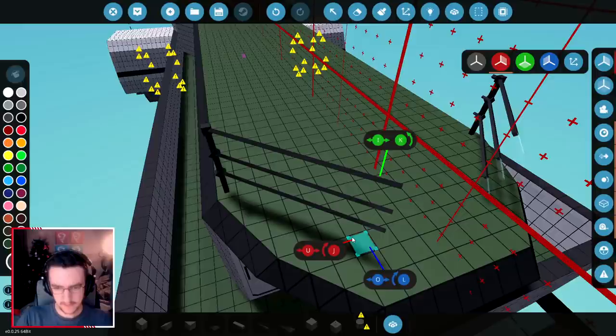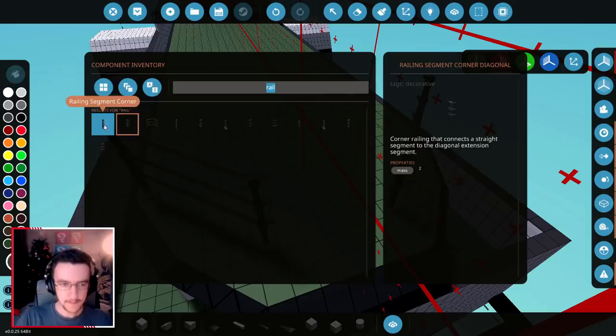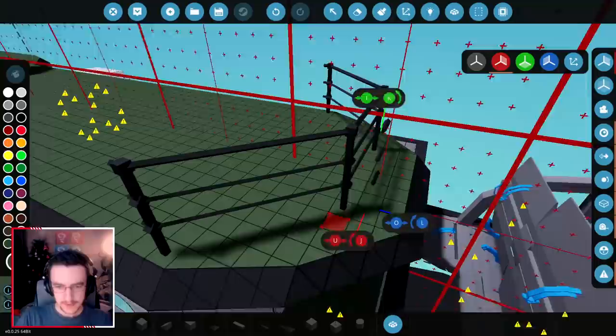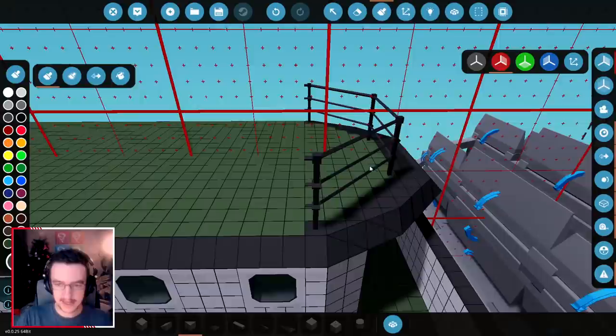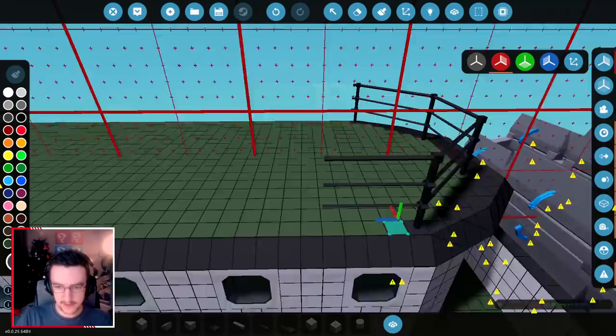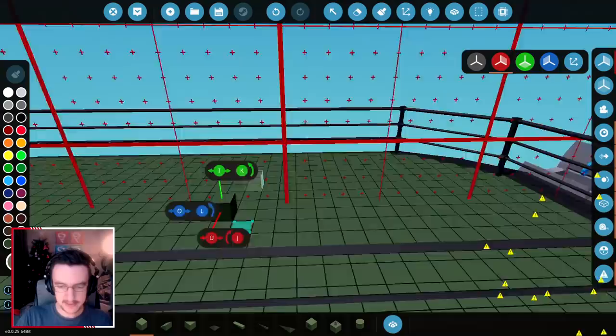Then we want this piece attached onto there like this, and then we could just have it straight across the back and that'll be fine. Leaving this bit out is probably okay, so let's just go ahead and do something like this. And we'll paint these bits afterwards. Let's go ahead and grab these real quick and we're just going to do this all the way down the back, all the way down the side. Go backwards like one more, grab one of these pieces, go ahead and put it right there.